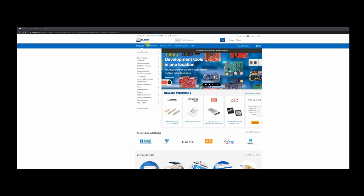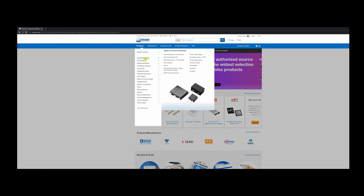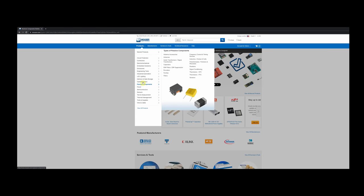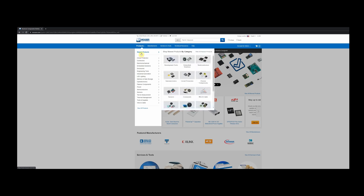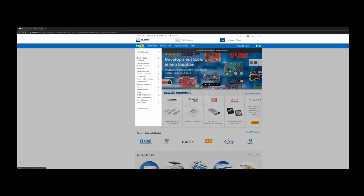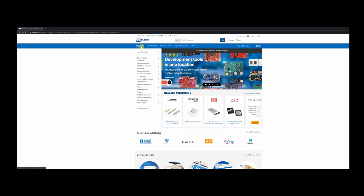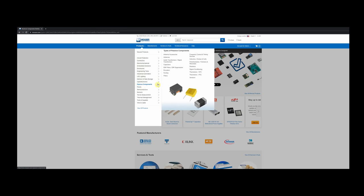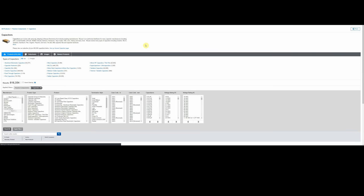And first of all, I'm going to show you how you would find capacitors. Because capacitors, they're the number one failure point in vintage audio equipment or vintage electronics in general. And if you see over here on the left-hand side, there's a category products. And if you just scroll down, you'll see passive components. And if you come over here where that arrow shows and you come up a little bit, you'll see capacitors. And so you just click on that link and you're in capacitors, that easy and that quick.